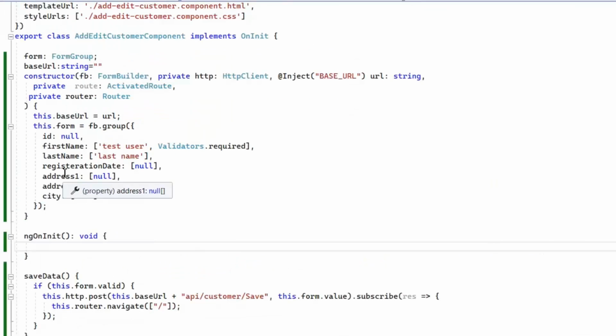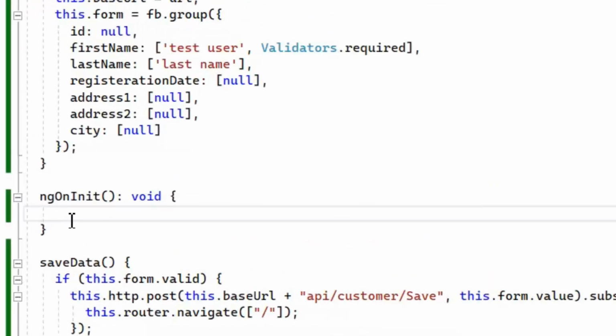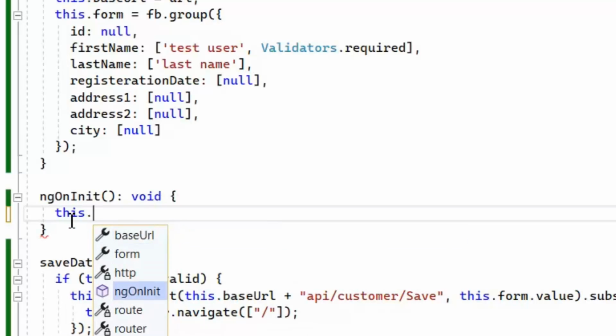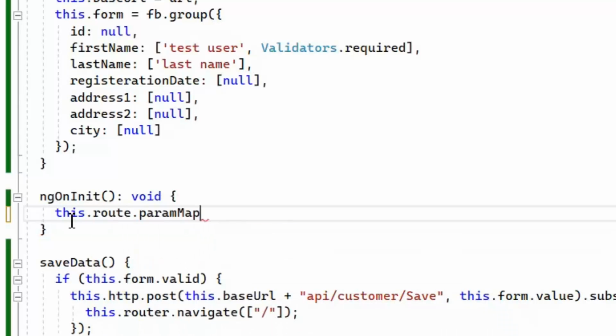Now we need to perform our edit case. In edit case, we need to check whether in our route we have an ID or not. For that, we need to use activated route. So if we have an ID or param in our route, then it's the edit case. Otherwise, it will be an add case.